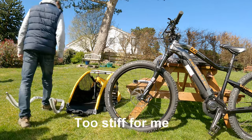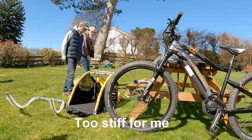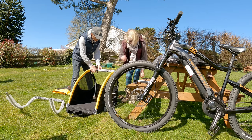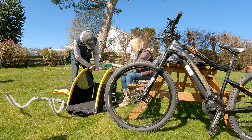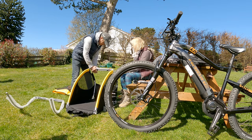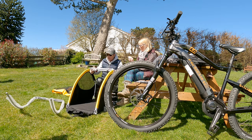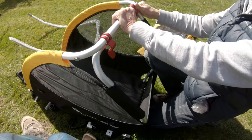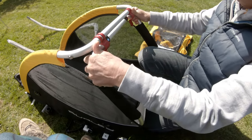Well, you're supposed to bring up the front and the rear. Right, and then you hook these things on. But I can't get this over onto that bit there. That's hard, isn't it? It is really hard, isn't it? Yeah, but it's probably supposed to be. Well, not that hard, so I can't do it.